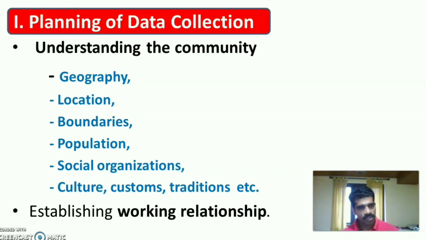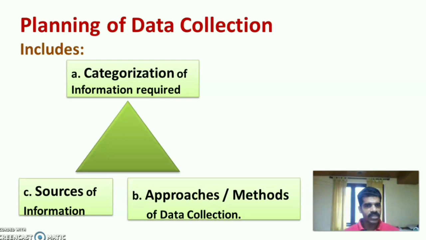Planning of data collection includes understanding the community. That means understanding the geography of the community, location, boundaries, population, social organization available in the community, and the culture, customs, traditions, beliefs, healthy practices and unhealthy practices of the people, and establishing a good working relationship with the community. It also includes categorization of information required, approaches or methods of data collection, and sources of information.